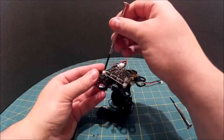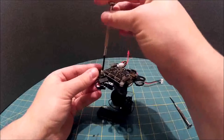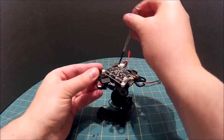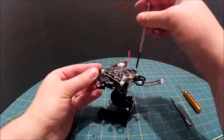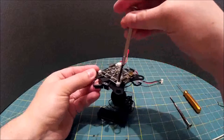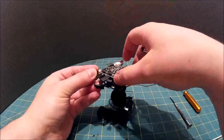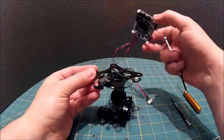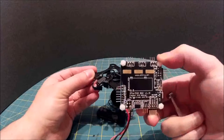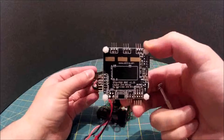Okay, and then we just undo these screws here. 1, 2, 3. Found that these are quite soft, so if you are taking them on and off again, be careful. So there you go, that's the STORM32 controller. And you can see the specs. I don't know if you can read that at that distance or not.